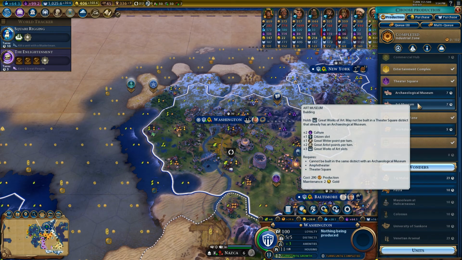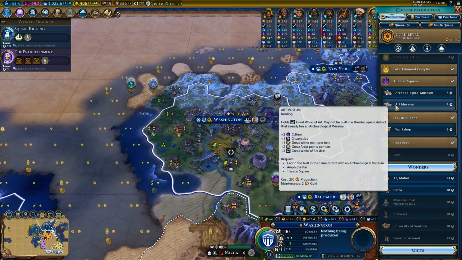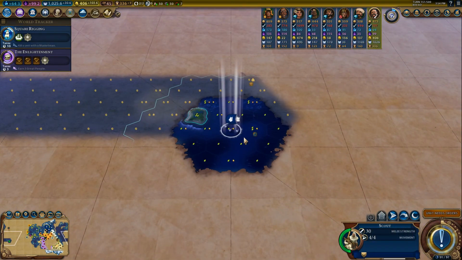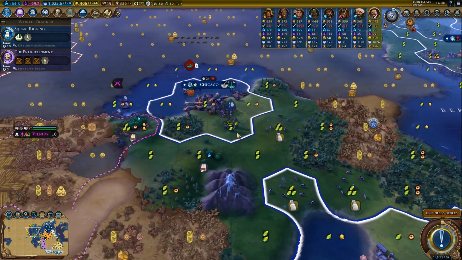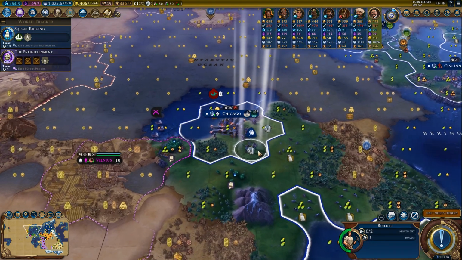I'm going to grab the art museum because of the benefits Pingala has. His boosts are towards works of art, not archaeological stuff. Archaeology stuff normally is better, or at least can be better. So I'm going to go for the art museum here, and then probably the workshop. I'm going to put this scout on auto explore now. I'm going to harvest the marsh, and then this rainforest here as well.